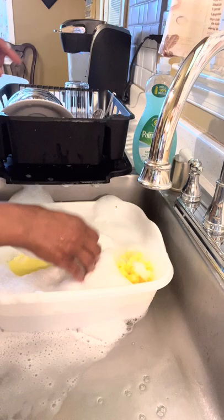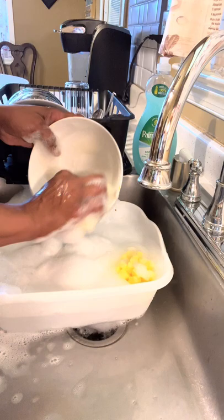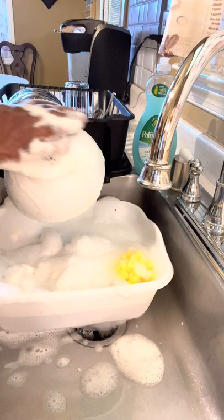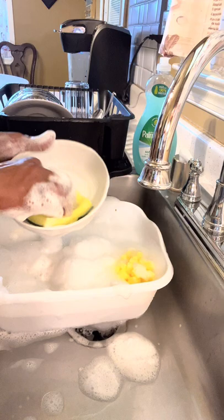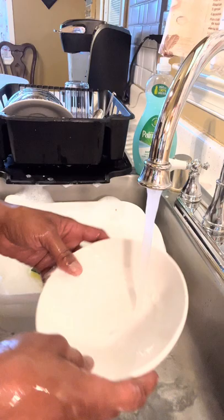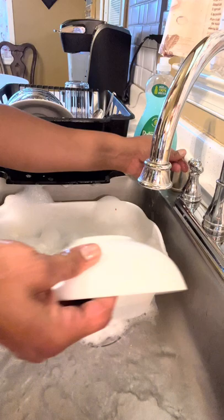Look, good God. Look at the sud action, boobie. Endless, endless sud action. I'm just using suds at this point to clean off the dishes. Let me be quiet for a second so I can put a few dishes back into flotation. See, I be wondering why the bowl is chipped. Y'all caught that. Y'all seen me drop that bowl in this sink.